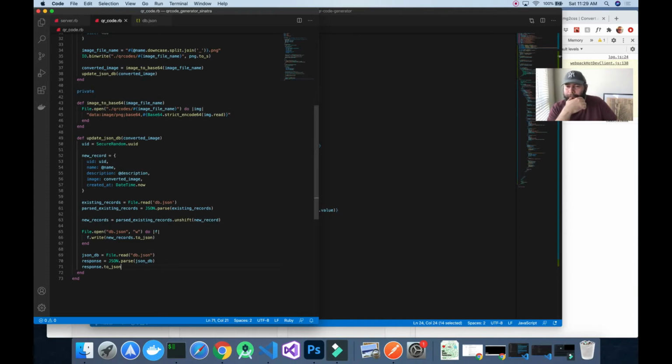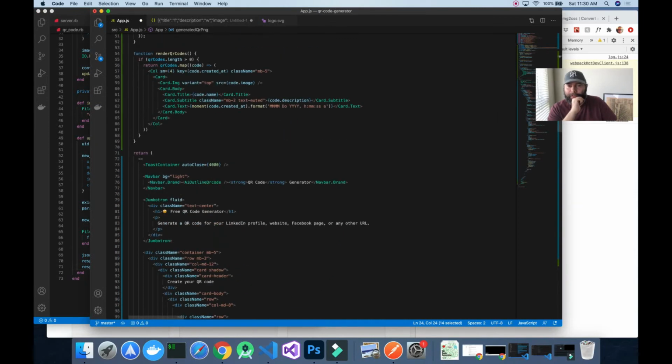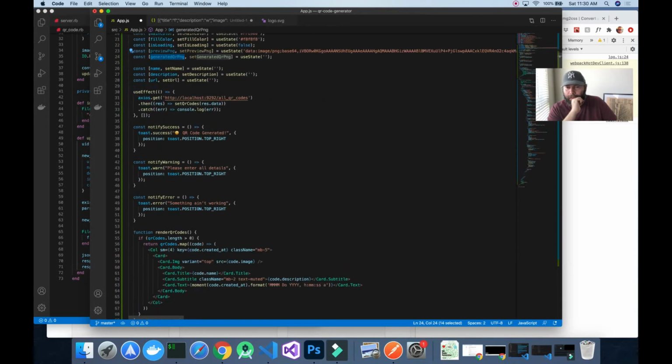So you're returning the entire JSON. But what if we don't return the entire JSON? We just call get QR codes. We just call the get QR code function here once we generate the code. So we can reuse this.